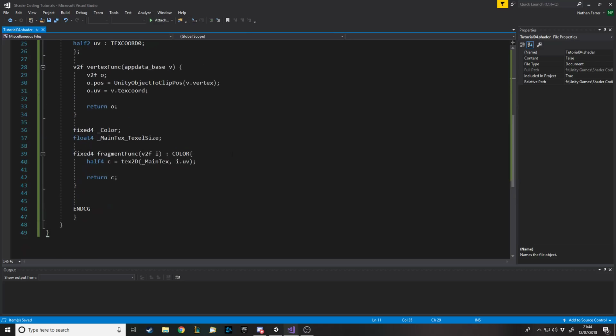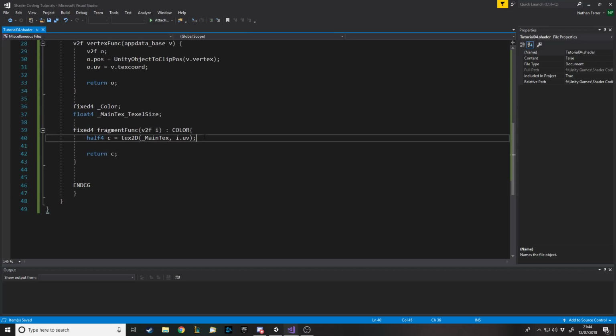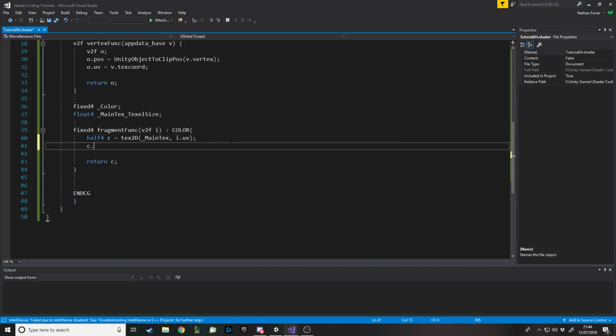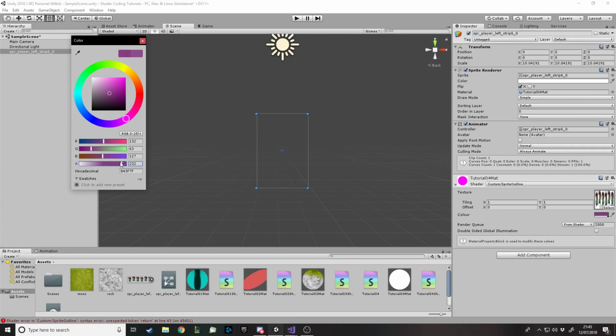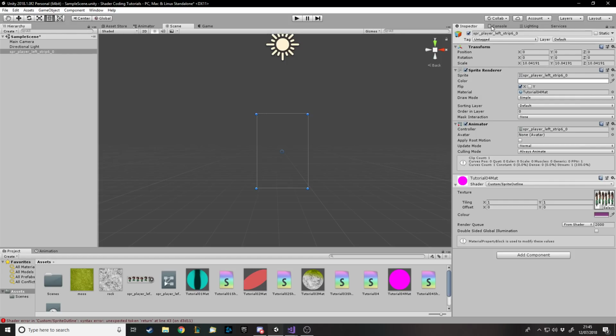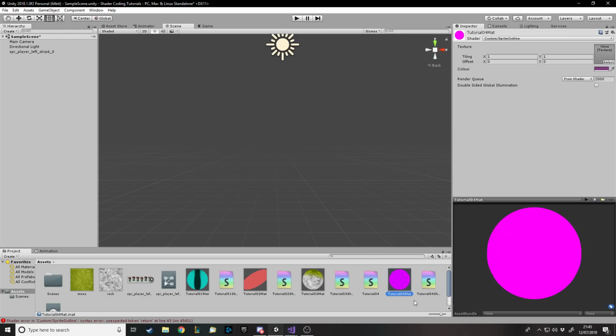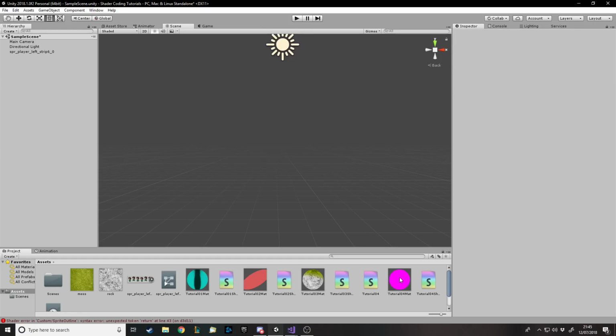Inside the fragment function, all we're doing is getting the color of the texture on the plane and returning it. That's why it looks a bit odd. So we first want to say C, which is just the color of the pixel. Returning its RGB value, we're going to multiply it by the alpha, which basically means that now, we've got a problem. Where's the shader?